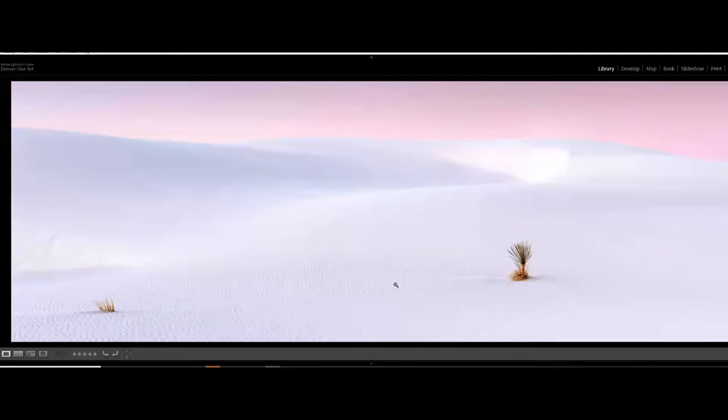So when you're making a 6-foot print, a lot of folks will say that because it's such a large print, the viewer should stand back. I disagree. I think one of the major advantages of a large print is that you can get close and fill your entire field of vision with the print.